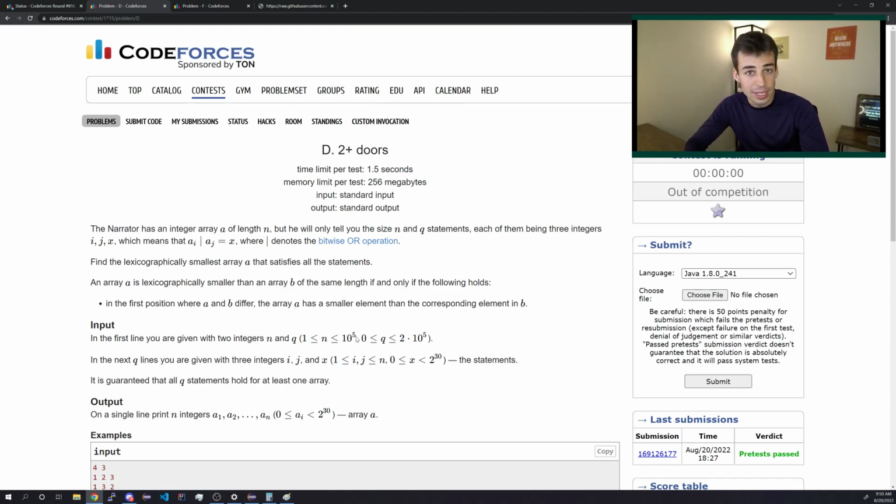Now, it might be that one of those is forced to be a 0 as well, right? So it might be thing 1 and thing 2, one of those is a 1, but thing 2 is forced to be a 0. That means element 1 has to be a 1. Even though that would be lexicographically bigger, we still have to make it a 1, because if we make it a 0, we can't make the other thing a 1, because it's forced to be a 0. So we can handle that accordingly.